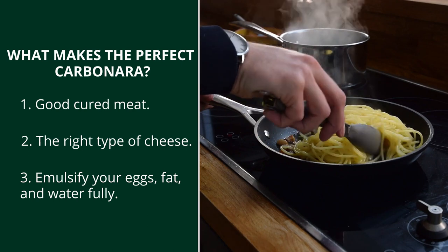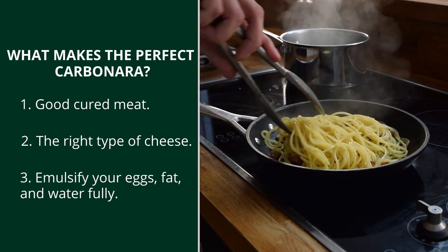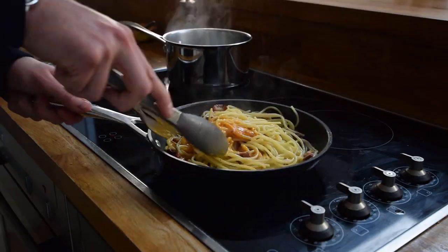Thirdly, a traditional carbonara gets its creaminess from the emulsification of the eggs, fat and water, with a little help from the cheese. The key to a creamy carbonara is to prevent the eggs from scrambling, and you do that by controlling your heat well.